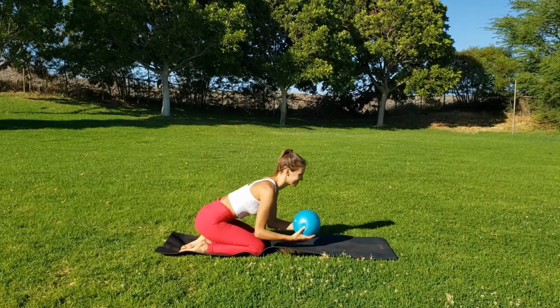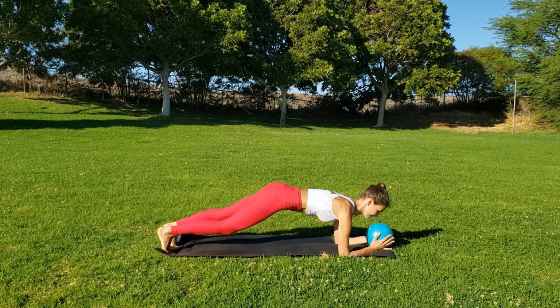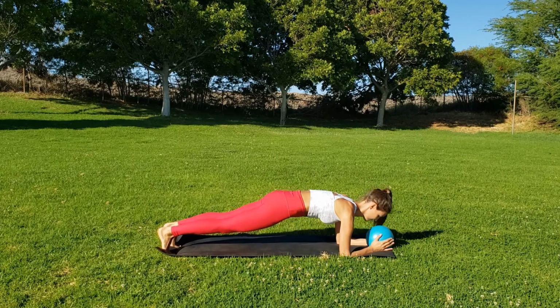Come down on your forearms and hold the ball in between both hands. Extend both legs straight and tuck your toes. Pull your abs in, and from here, 1 squeeze on the ball and 1 tuck your hips.